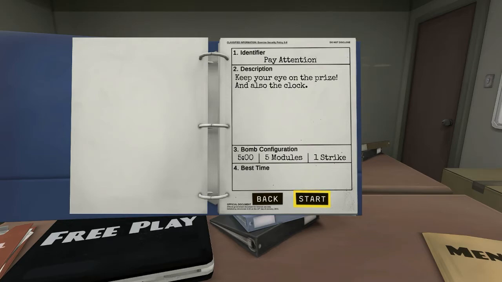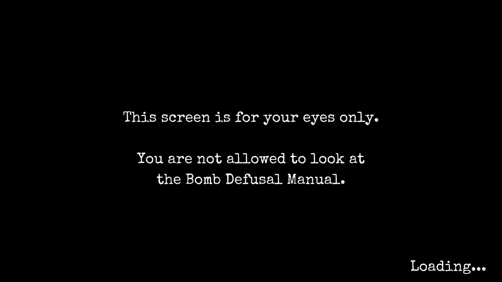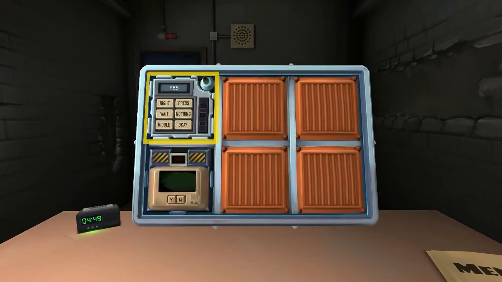5 minutes, 5 modules, 1 strike. Yeah, I'm guessing this is going to be the... They might have the knobs in it. Okay. Is that the actual time on the clock in the game? Yeah, it is. Yeah, that's the average. Memory says yes. Or six words.